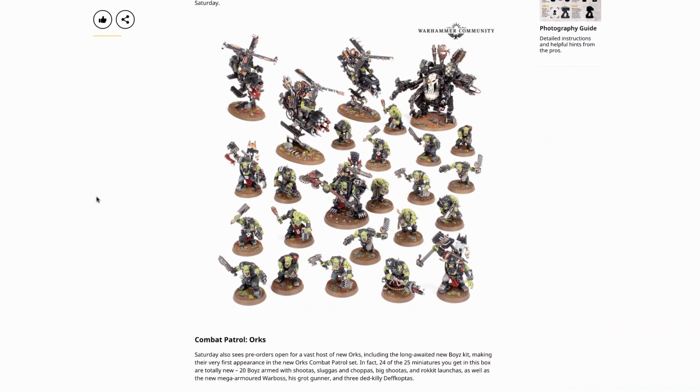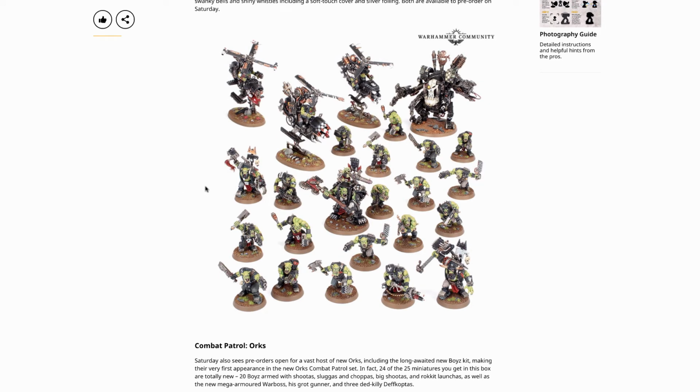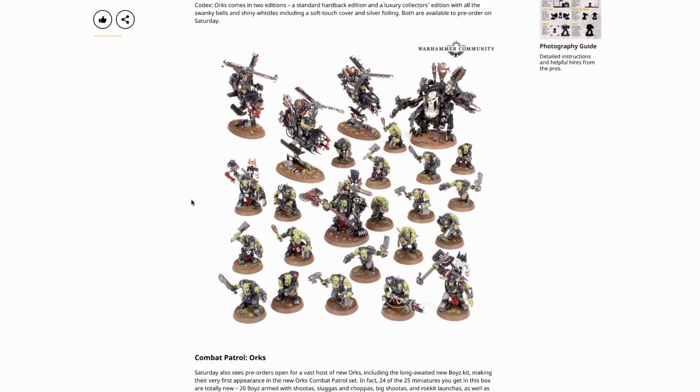So we've got the Combat Patrol here. It's pretty good. You've got a bunch of boys in there. I'm not sure how multi-pose or how convertible these will be, considering the newer style plastics, but they are really cool. I do really like them. That shouldn't stop Ork players. Ork players play Orks to do all the conversion and kit bashing. I'm sure that no matter how monopose these are, they're going to be easy enough to chop up and do whatever they want with them. Part of the reason you play Orks is to muck around with all of that and bash whatever kits you like together to make a new Ork. That's part of the fun.